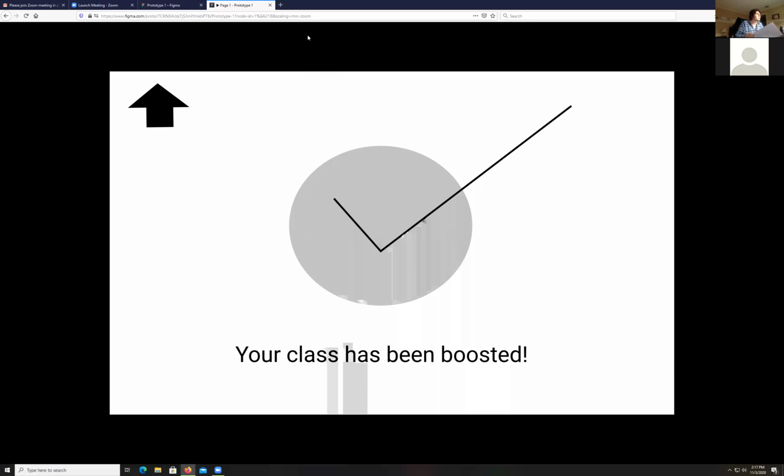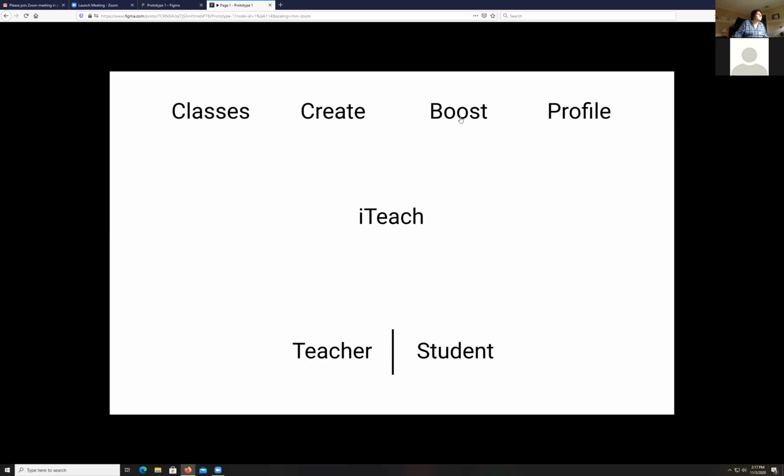Exactly. And the problem I have with the NASM app is it's like this, right? It's like, yeah, classes, create, boost, but instead it's exercises, workout, and then something else. And I can't just go into workout and then create an exercise. I have to go into exercise, create the exercise, then I can add it to my workout, then I can add it to my actual routine, my monthly, you know what I mean? So workout would be a single day, and exercise would be a single exercise.